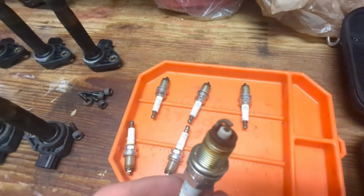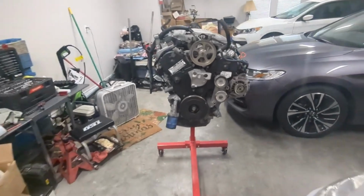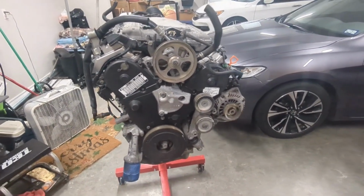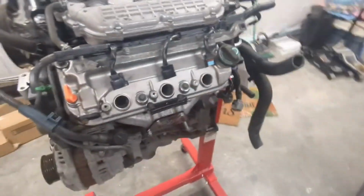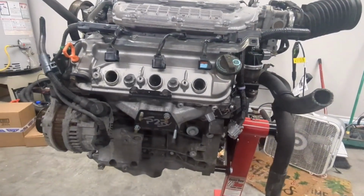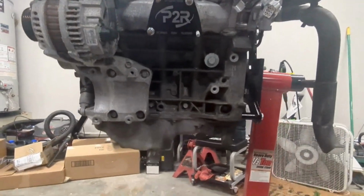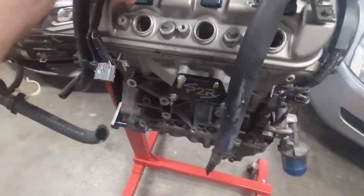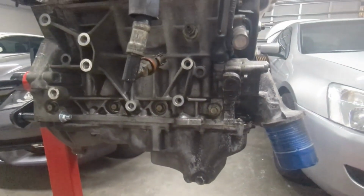I've run these in my car several times, but you can see the spark plugs are actually pretty good. So this engine came from an eBay ad. There's a company called JDM Motor Incorporated out of Long Beach, California that had one of these. This is a J30A from a Japanese vehicle. So I haven't cleaned anything on this. This is how the thing came. So I was really happy with how clean it is. I got these little things from PTR, Power Rev Racing. But you can see the engine's still really clean. Now, since it's old, when I went to unclip the coils, every one of these little tabs broke. So pretty common with old plastic and stuff.